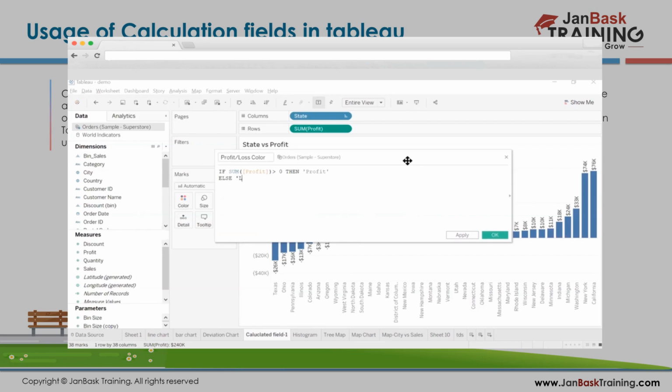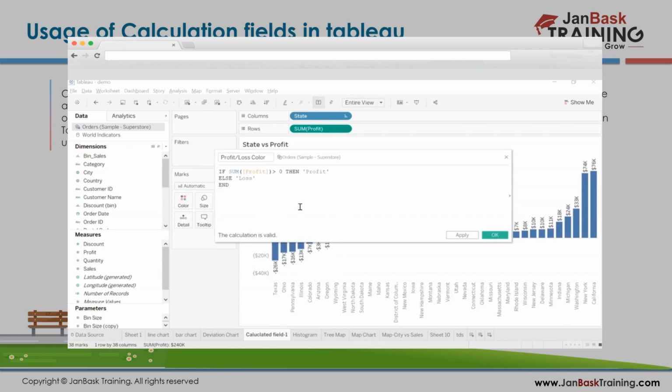Getting it? If this were SQL, it should have worked, but here it's showing you an error. You can check this particular space to see whether you have an error or not. It says the calculation contains an error. You can click on it for suggestions. It says expected END to match IF at character 0. What does that mean? Tableau expects you to write END at the end of the query.